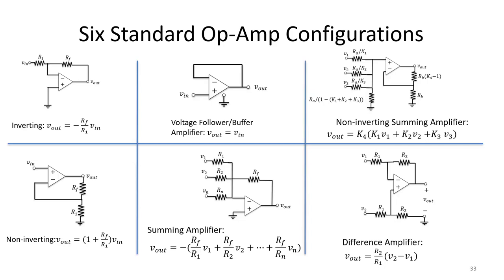So here are the 6 standard op-amp configurations that we have covered. And remember, I do not expect you to memorize all these circuits, but I do expect that if I ask you to design a circuit that does some sort of mathematical operation, you would be able to select the correct circuit and tell me what resistor values you would need in order to design that circuit.